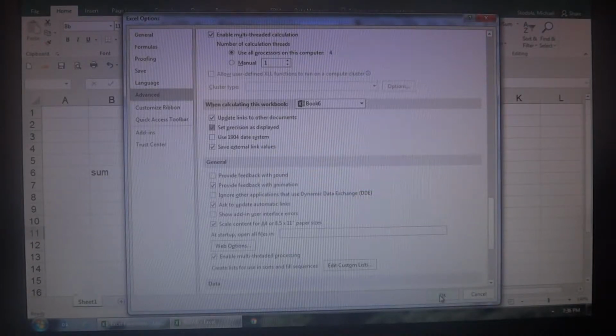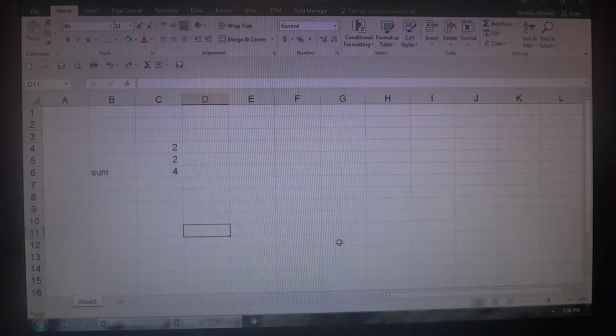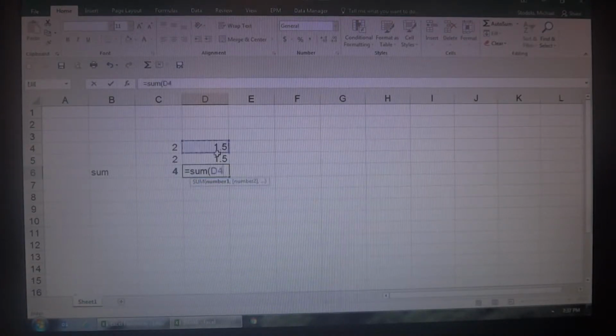Some companies do this because of their reporting group. If they're publicly traded, especially, that's very important. See what just happened. This way they have to do certain rounding, and then whatever they publish has to foot down, because if it doesn't foot, then they look stupid to the shareholders. So I put 1.5 here. Whoa, 1.5 and 1.5. Here I do my equals sum. So it equals 3, but watch what happens when I change this.